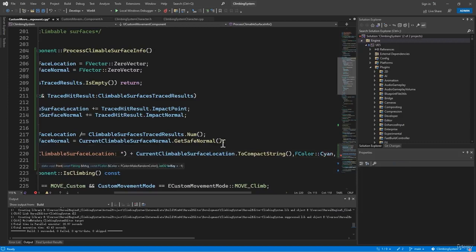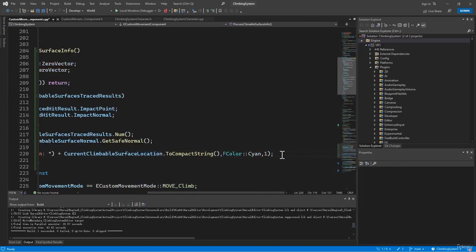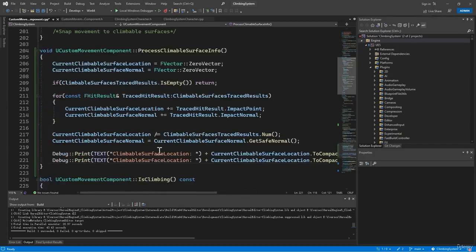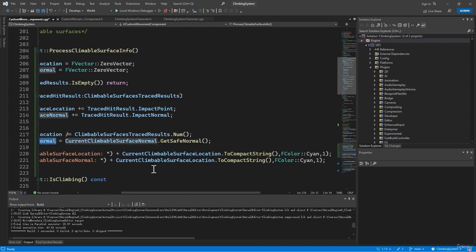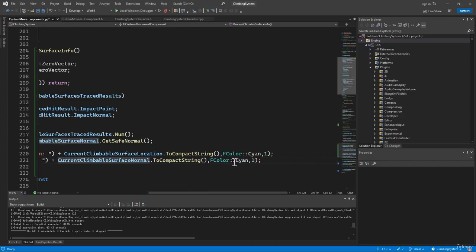And for this key, I'm going to give it a value of 1. Then I'm going to copy this function, and I'm going to paste it in here. So this one, this is the surface normal. And I'm going to copy this normal and paste it in here. And this time, I'm going to change its color from cyan to red and change its key to 2.